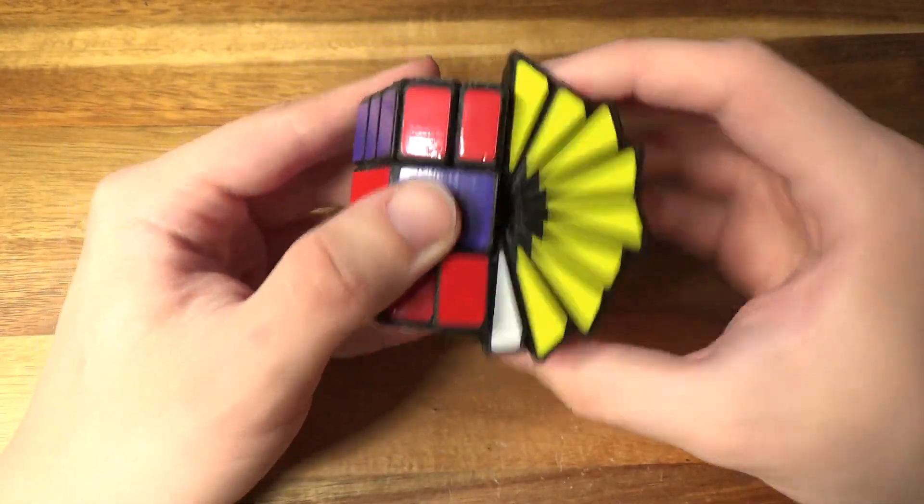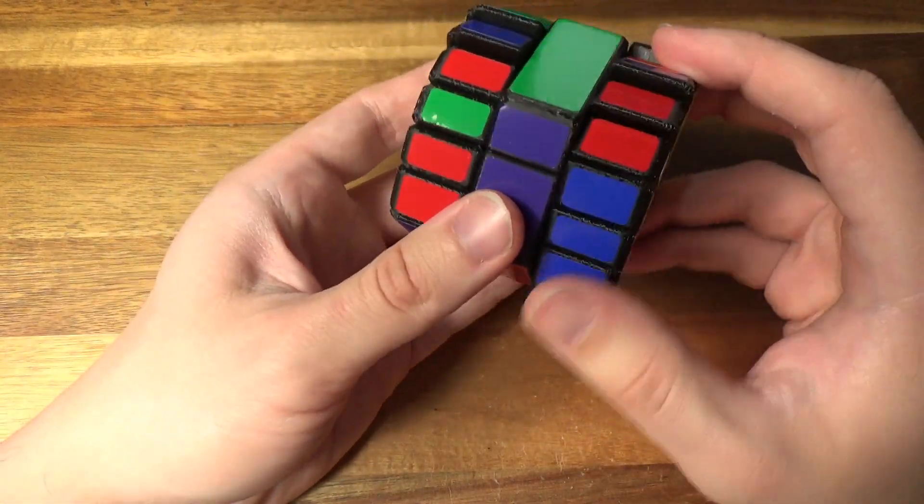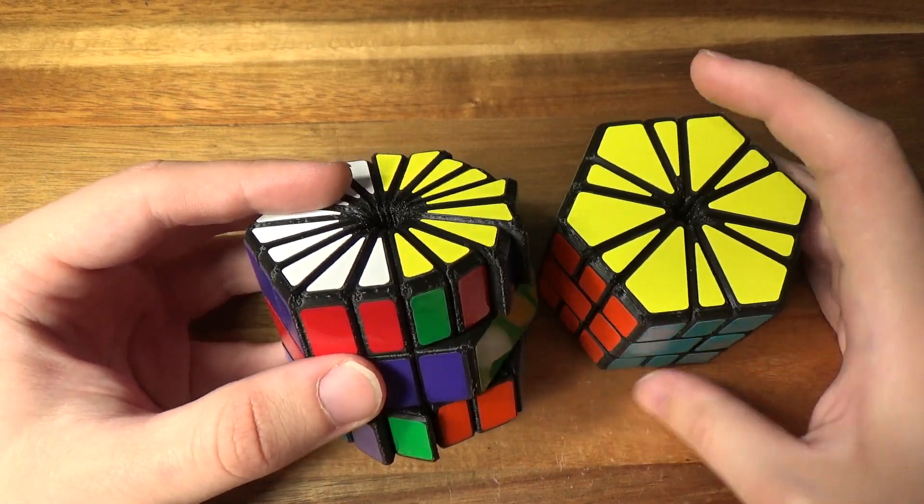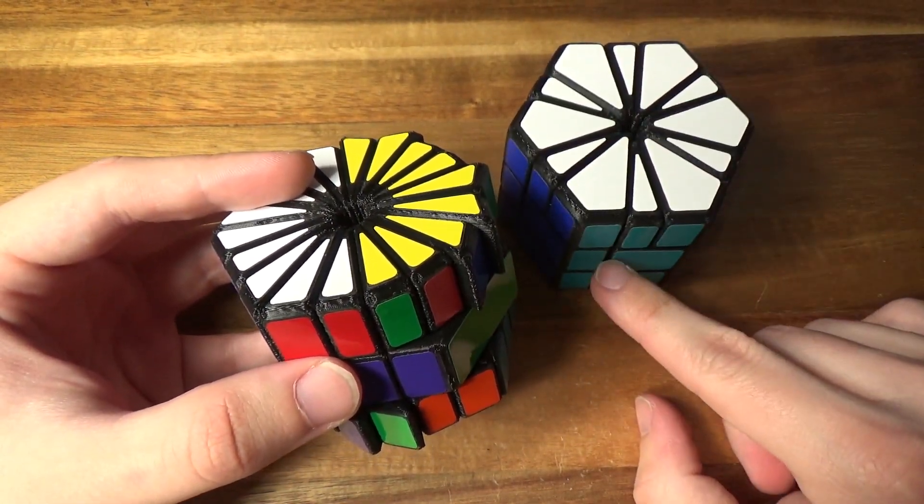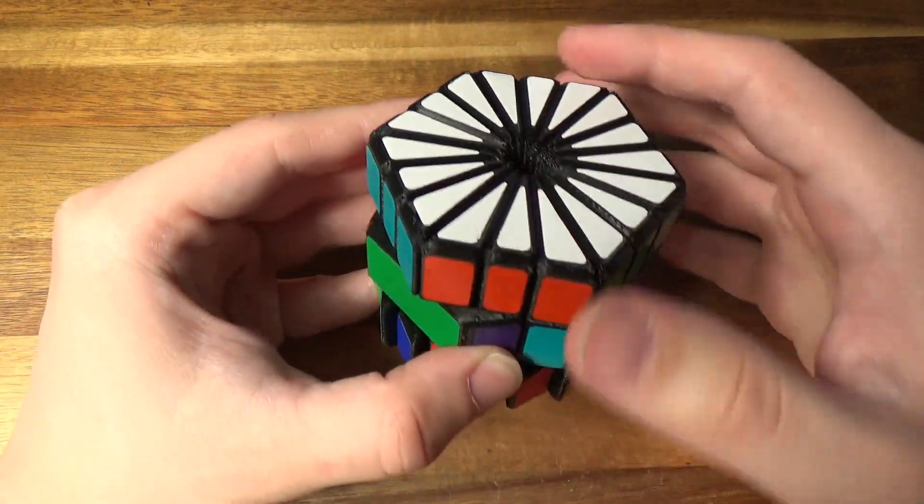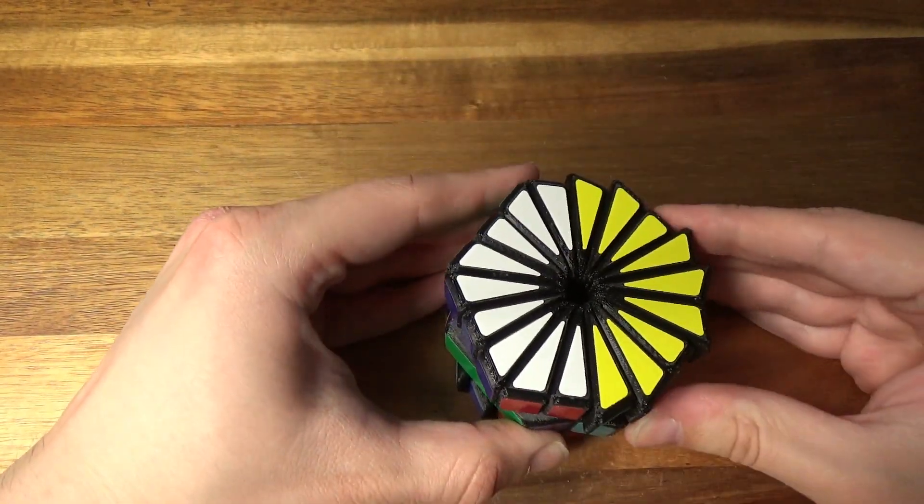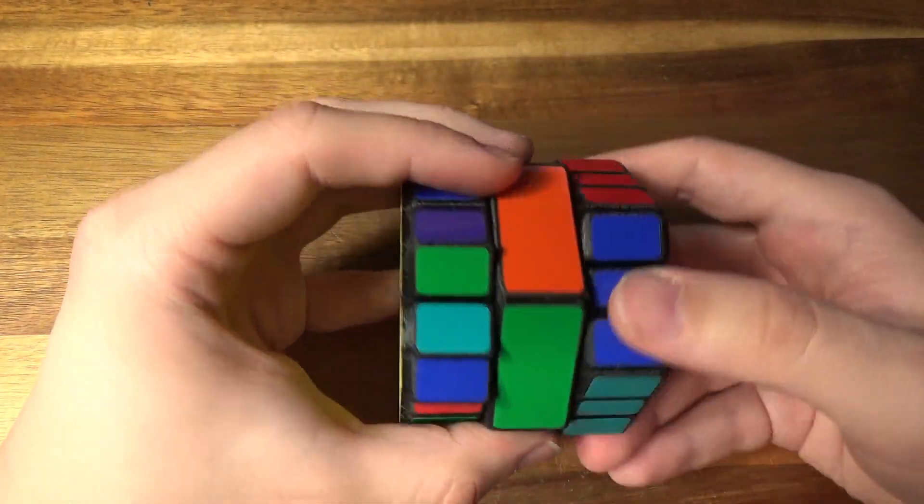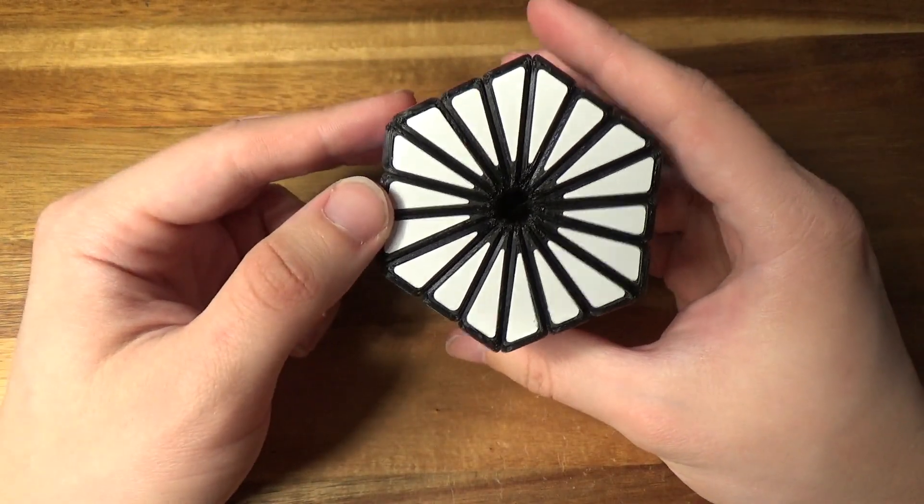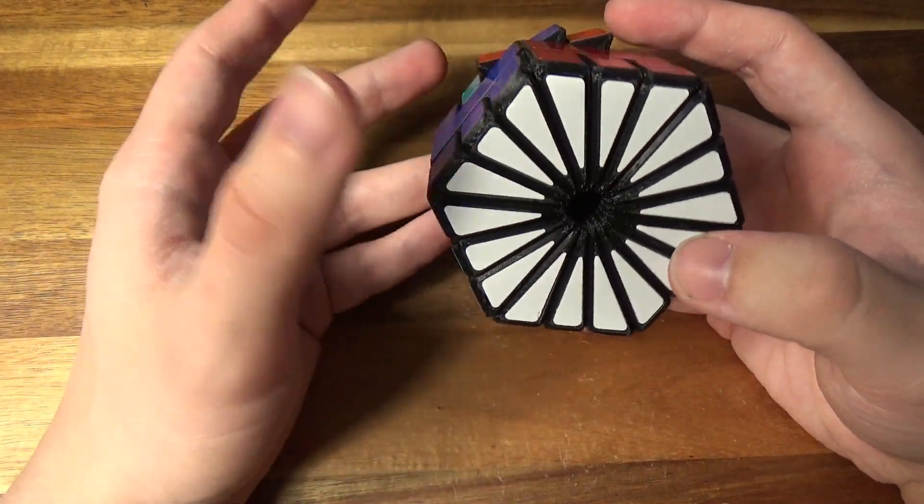And finally, as I make this last move, I believe now, each layer has exactly half of the white side. So what I should be able to just do is, actually first, let me figure out which way the white side is. The white side is with the cut on the left. So actually, this is going to be the white side. So let us just do that, and there we are. All we have to do is, real quick, a bit of trickery. And now we can compare the white side to the central layer as well. First two layers, complete. Genuinely, that was quite a lot of fun. I was kind of going out on a limb there with my strategy of moving the piece one spot at a time. But you know what? I'm kind of surprised, but it actually worked out.